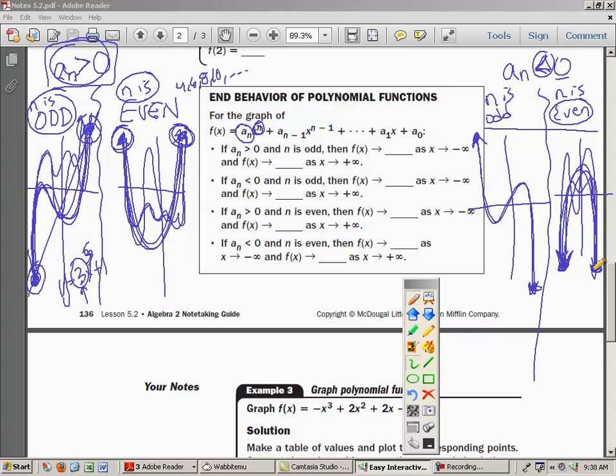So let's fill in some of this stuff. Again, this is kind of more memorization. Guys, I would rather you think about it. I want visual thinkers, all right? I want you to be a visual thinker. I want you to imagine, when you get some quadratic or parabolic function, or whatever polynomial function, to start thinking immediately about what this thing is going to look like. So let's fill in some boxes here.